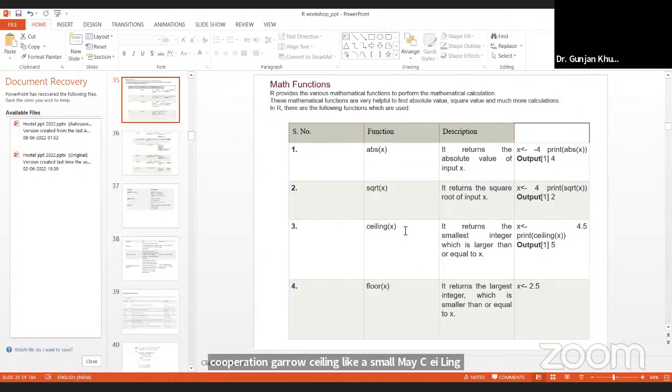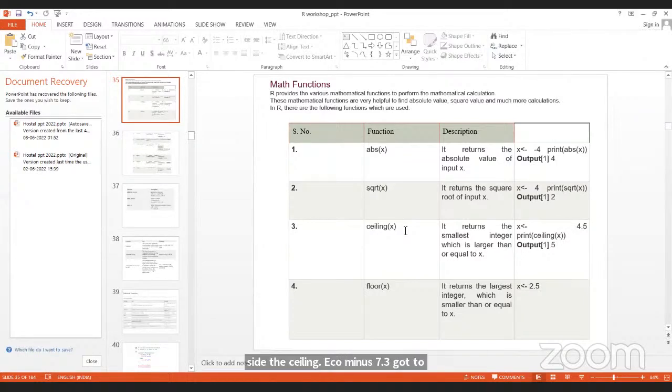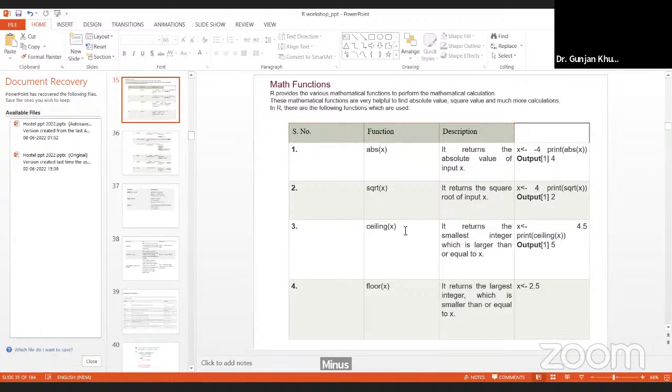-7.3, and it should be the value on the right side. Floor will be the value on the left side. तो सीलिंग लिखो -7.3 का, तो क्या आ रहा है? -7. Okay, so -7 is on the right side, right? Because we are on the negative number line.